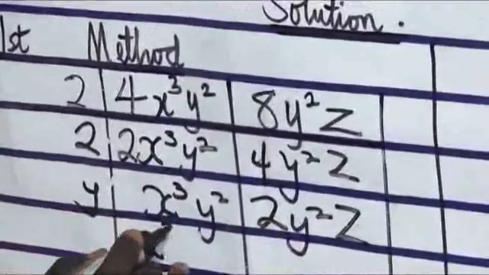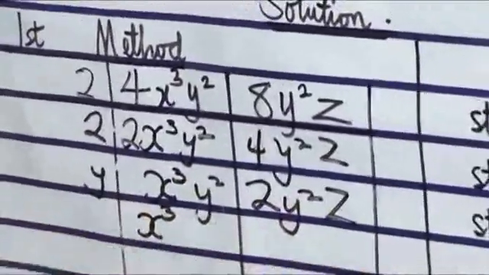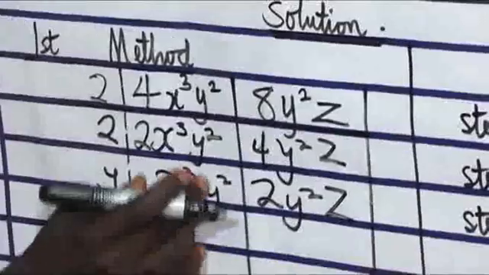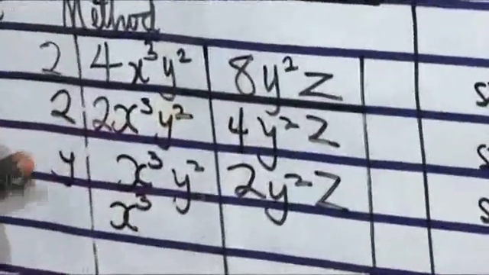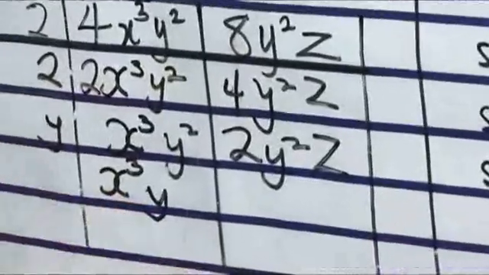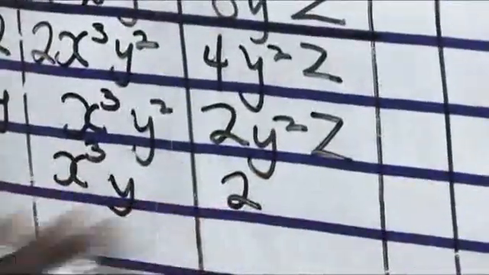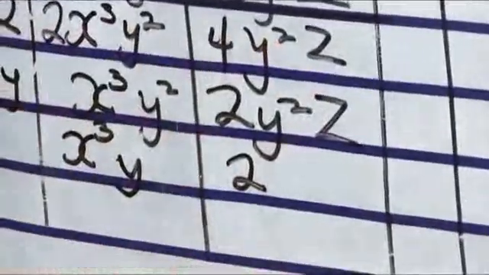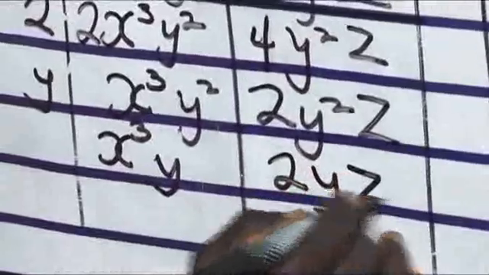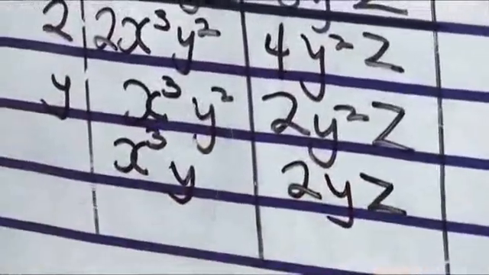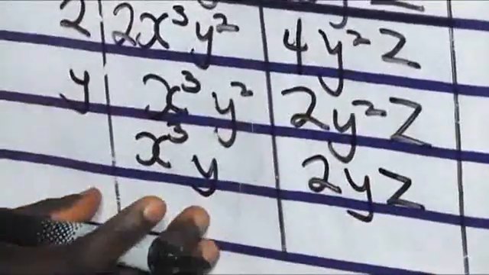You write your x, since there's no x here. Then also, there's y squared here. Out of y squared, you factorize 1 out. Then 1y will remain. Then move to this place, there's 2. Then y squared here, 1 is out, 1y will remain. Then you can put your z. Is that clear? Then let's check the next step.